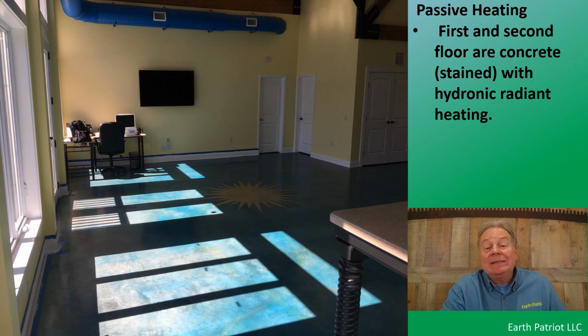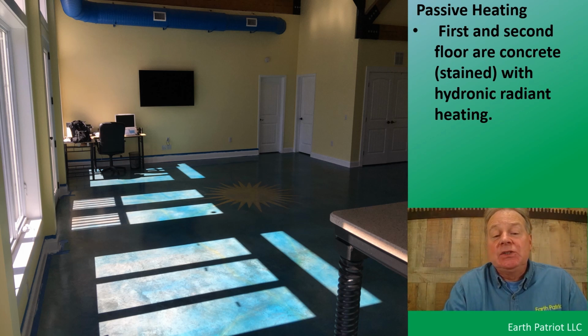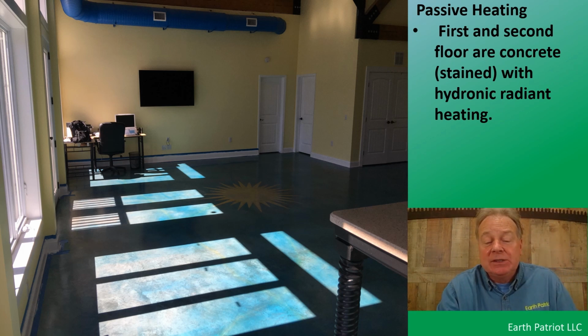So as is pictured here, the solar thermal, the sun comes in, passive solar comes in, it heats the slab on sunny days, and the heat is transmitted to the radiant tubing. And with the radiant heating circulator on, the heat from the south side of the house is transferred to other areas of the home not exposed to the south side of the house. Right? Fit for purpose. Radiant heating is the most economical and comfortable heating there is.